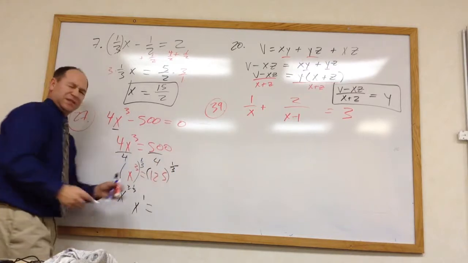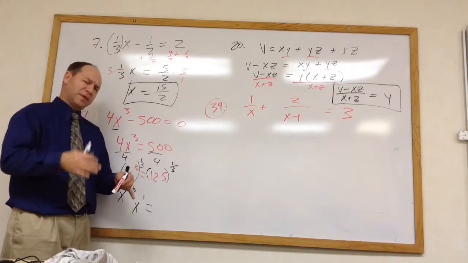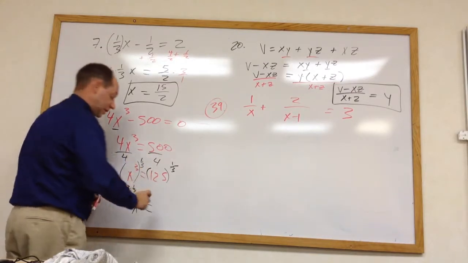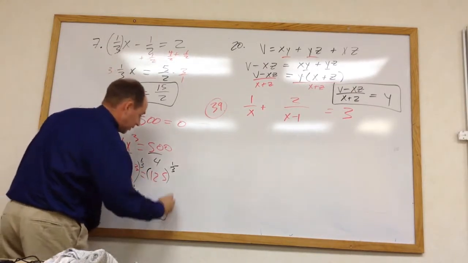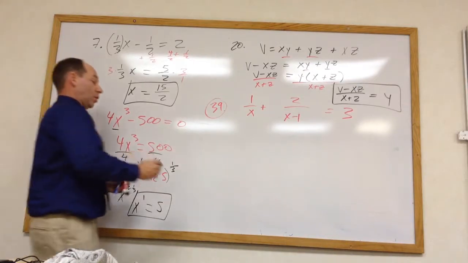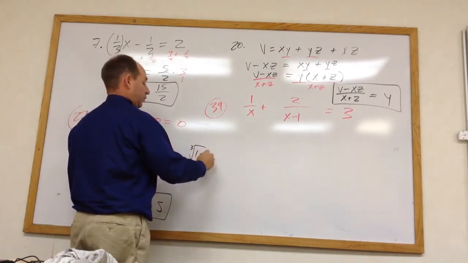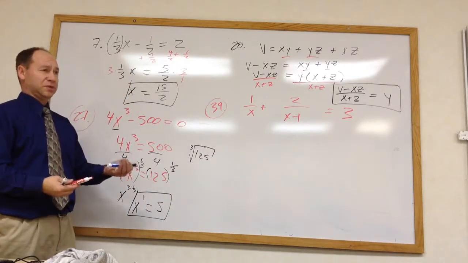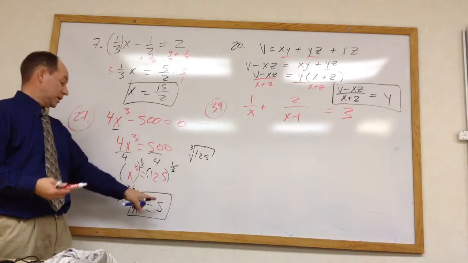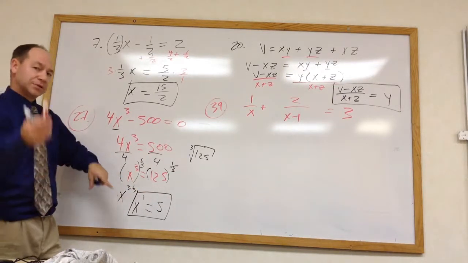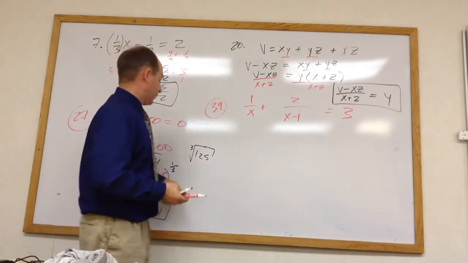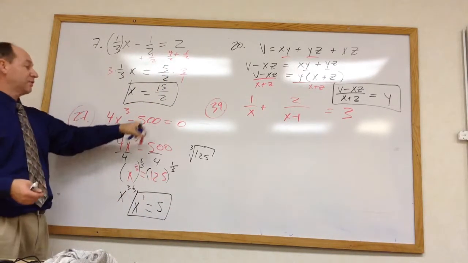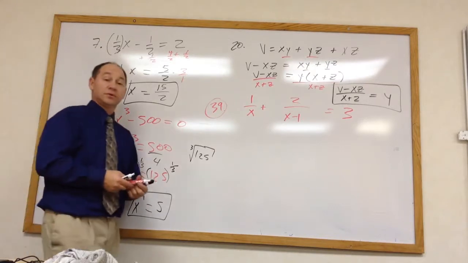Now, cube roots. Can I get negatives? Do I need a plus or minus here? No. It's an odd root, so the sign is taken care of in here, and that will be 5. You can ask your calculator what's 125 raised to the 1/3, or what's the cube root of 125, or you can ask yourself, what times itself 3 times is 125? 5 times 5 times 5? Yeah, it's 5. So one of those hopefully will help you in finding that cube root. And then of course check. 5 cubed is 125, times 4 is 500, minus 500 is 0. Use your calculator, you can check.